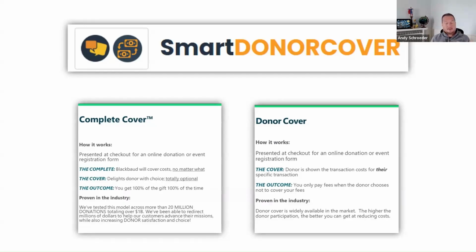Sometimes donors will call and be upset and say, well, my letter only says 100, but my credit card says 110, what's the deal? What's going on? And we'll also hear, why are you paying 10% to process these fees when in reality we are not paying that, right? So complete cover works from a standpoint of it's going to save your organization a lot of money. It does typically tend to create some confusion amongst donors, and there is maybe some poor feedback from donors who then think you're paying substantially higher processing fees than what you actually are.